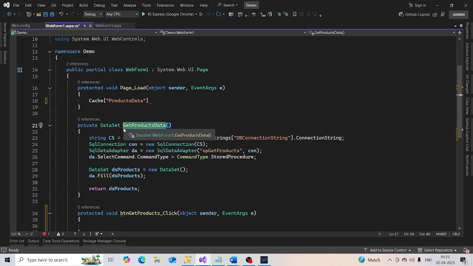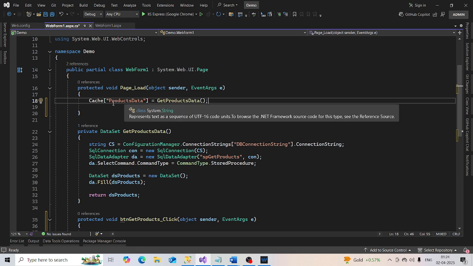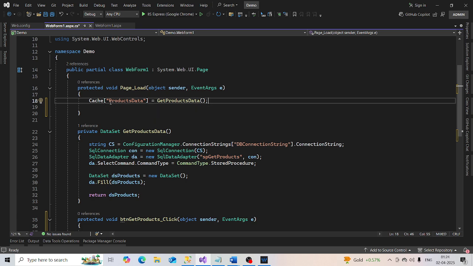We invoke this method, and whatever this method is going to return, I'm going to store in the cache object with this key.